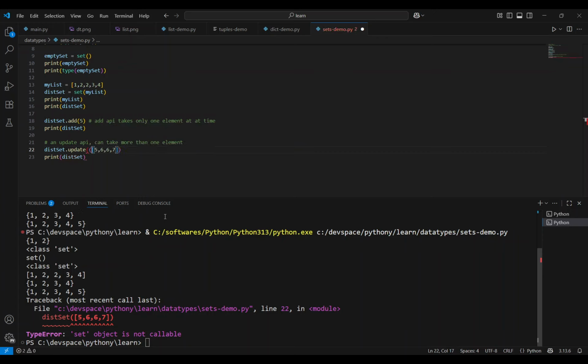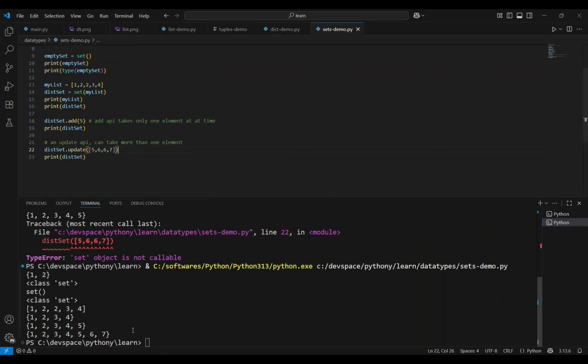So remove this, pass this one list, and invoke it again. As you can see, though I have added 5, 6, 6, 7 to this distinct set, it pruned the 5, and since there are two occurrences of 6, it removed one and kept the distinct one. So 1 2 3 4 5 6.